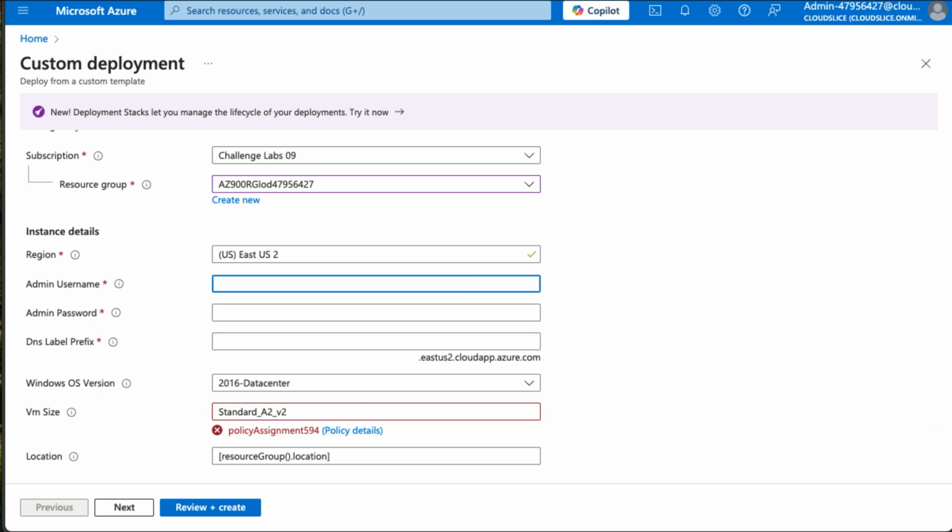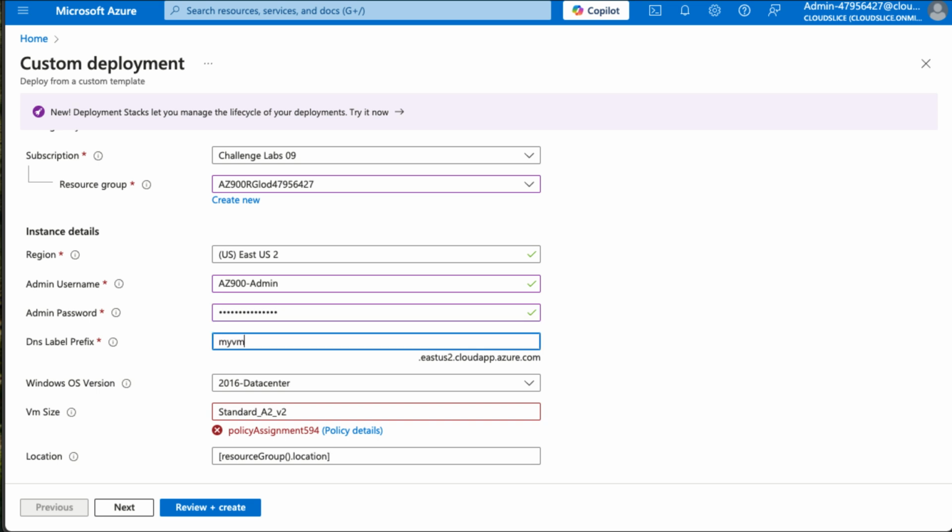We need an admin username. Let's call it AZ900admin. And I think a password, something like this. We need a DNS label prefix.